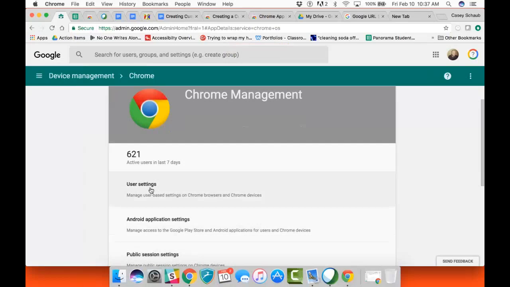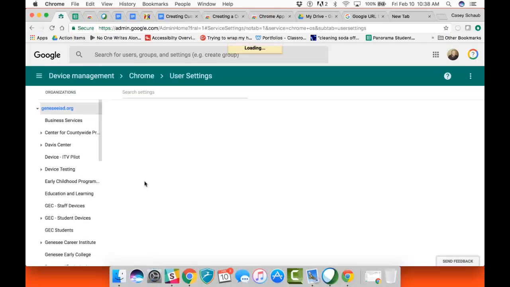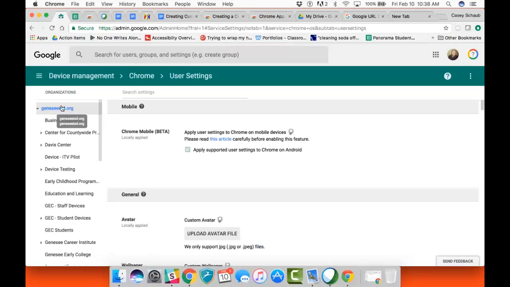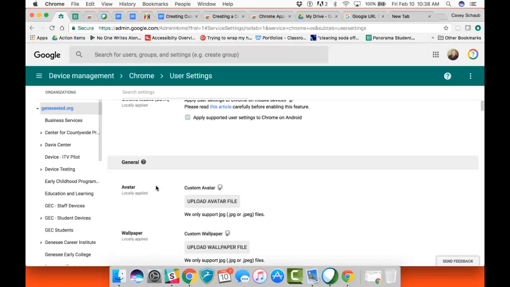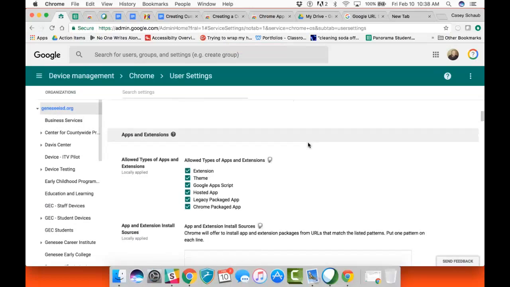What's nice about how we're pushing these Chromebook apps out is that it technically doesn't matter if that device is owned by the district. Say a kid has their personal Chromebook. If they log into it with their school credentials, these apps will show up, which is kind of nice because we're doing it by user settings. And then you just pick what group you want. So I'm at the top level here. I'm not actually going to push these out. But you have an apps place down here, apps and extensions. So you can scroll down to that when you're in there.